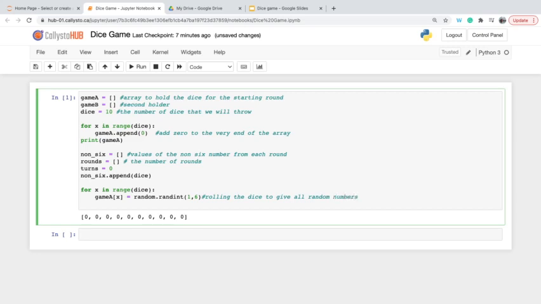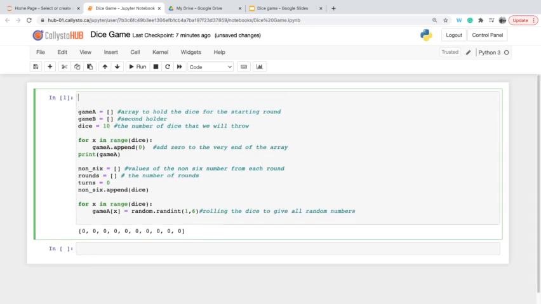Now, because we're using this randint, we need to tell our program that we're going to use that. So we're going to need to do that right at the beginning here, and we need to import those libraries. There's certain information that we can use, but in this case, we need to bring that in here. And so now, to keep track of what's going on, it's always nice to print these things out. So we're going to print out what game A looks like now.